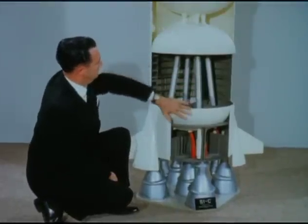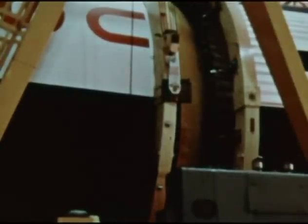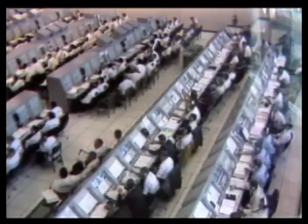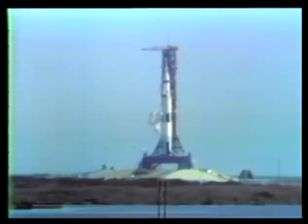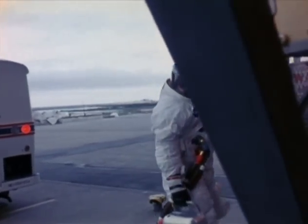The RP-1 tank had LOX feed tubes running right through the middle of the tank, so when the LOX was loaded aboard the stage, the RP-1 cooled and became more dense. After this occurred, the launch team could more accurately determine the proper load of RP-1, and then drain off the excess. The adjustment was always planned as a drain, so that the RP-1 loading system didn't have to be filled on launch day.